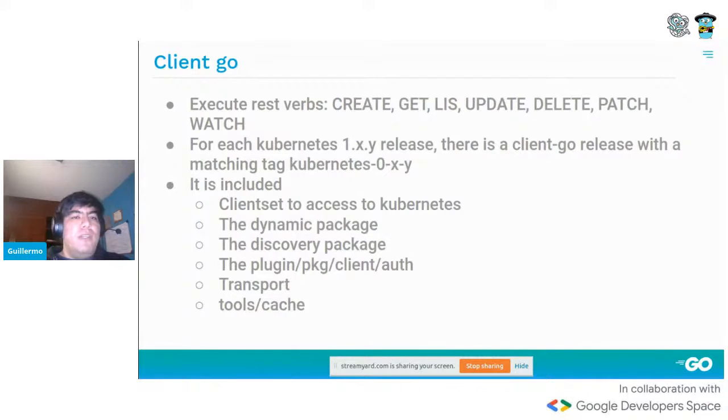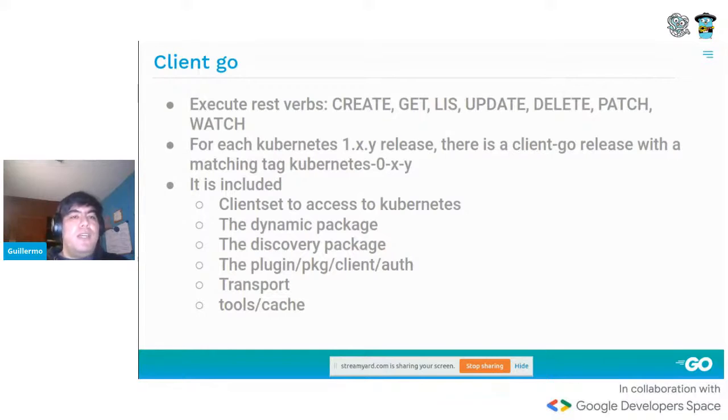What is included in this package are the kubernetes package, which contains the clientset to access the API. Then we have the discovery package, which is used to discover APIs supported by the Kubernetes API server. Then we have the dynamic package, which contains the dynamic client that can perform generic operations on arbitrary Kubernetes objects.